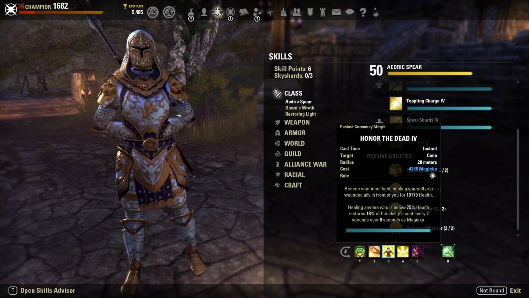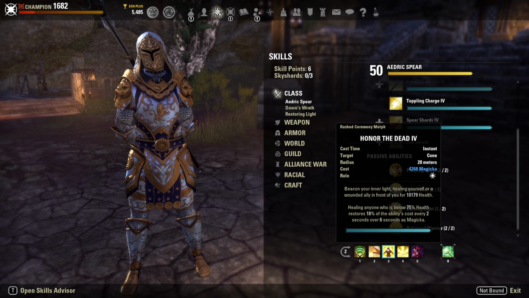So it's a really strong burst heal. Just how much healing you get for how cheap it ends up being as you restore that magicka back, it's really good. So it's a very powerful heal. And when your hots are not doing the job, that is when you move into the Honor the Dead.